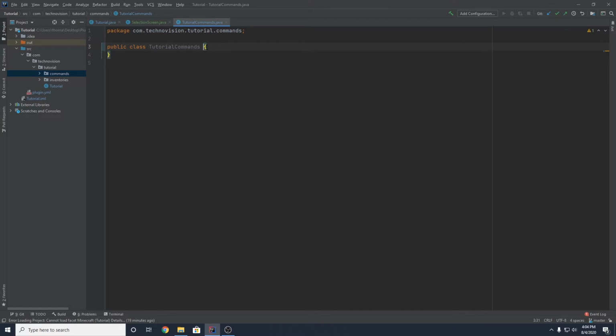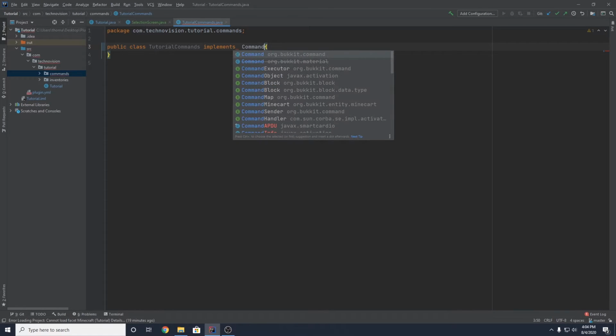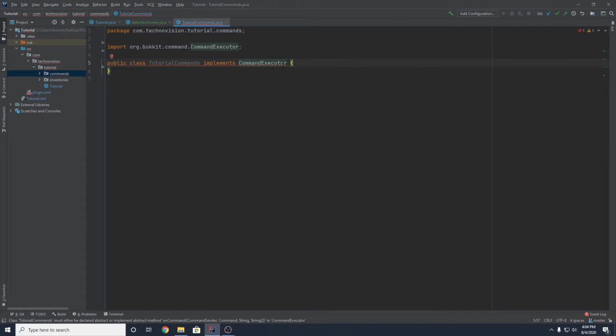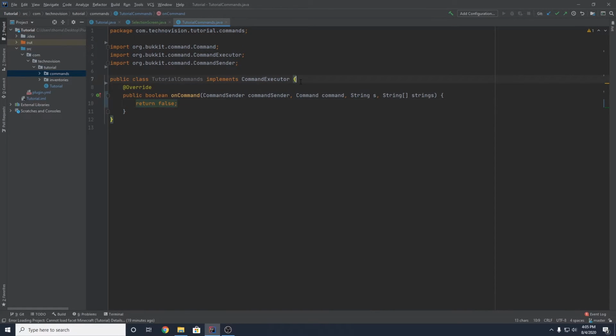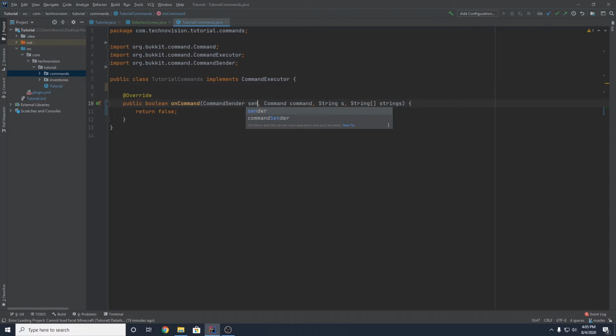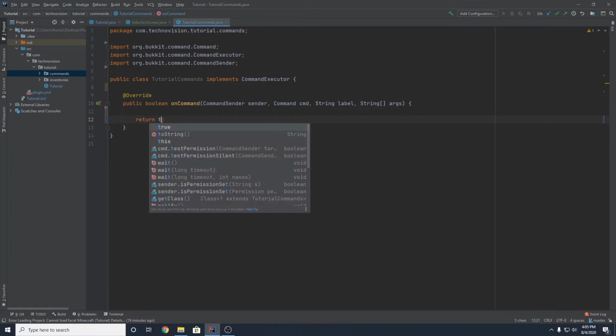And just like with every command class that we've done before, it needs to implement CommandExecutor. And we need to make sure that we implement that very important method onCommand. And again, I'm just gonna change these just so they're easier to see. Sender, command, this should be label, this should be args. And just like we've done before, make sure this returns true.